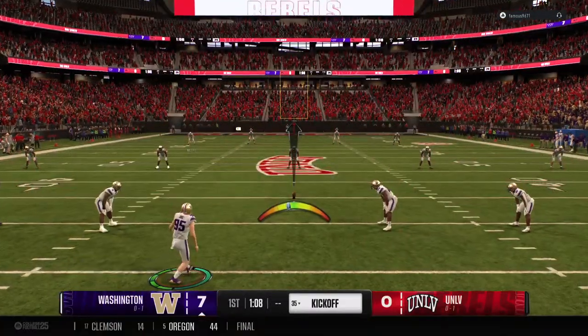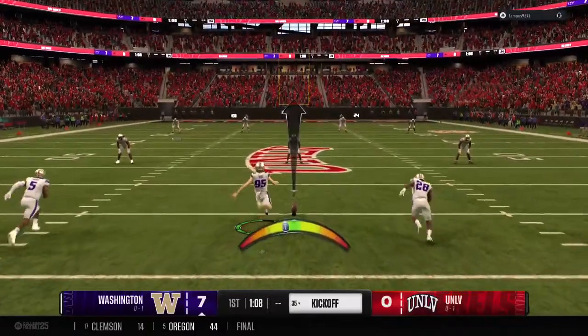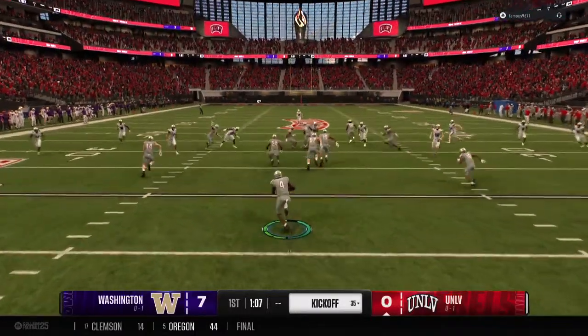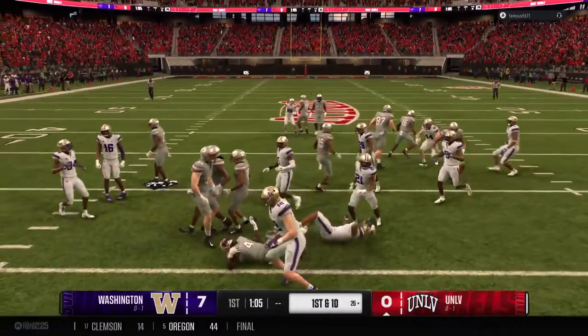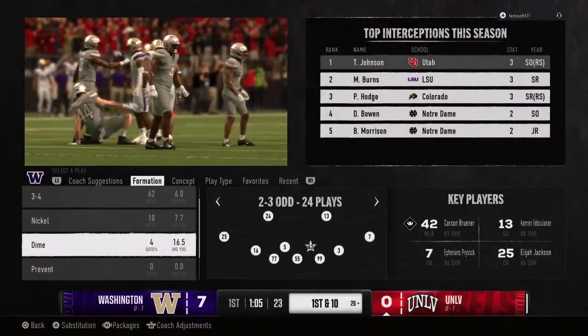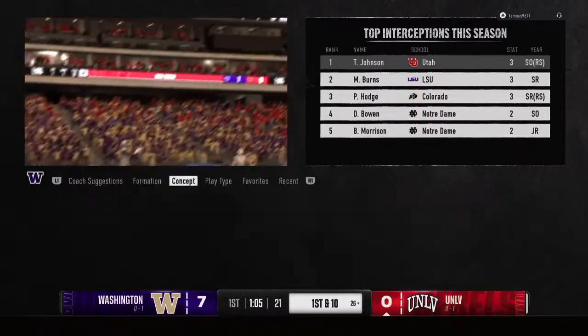Almost ready to kick it away after scoring the touchdown. Let's see what he can get done from inside his own 15. Able to find enough room to get it out across the 25. He's brought down at the 26.